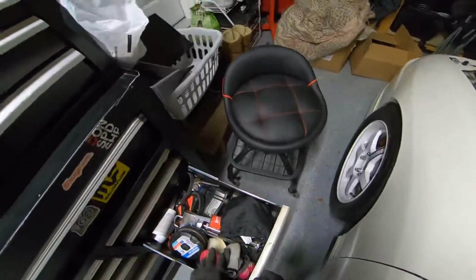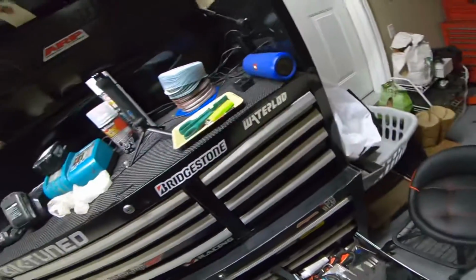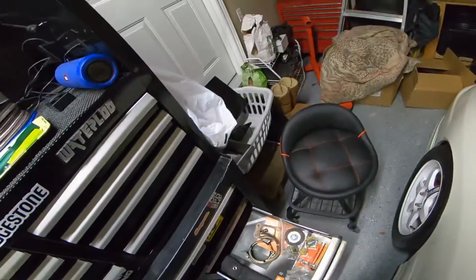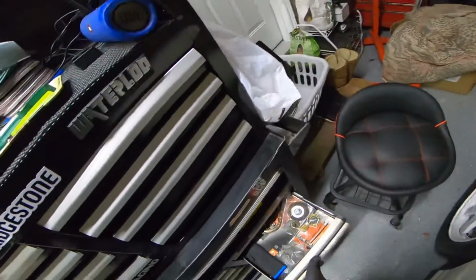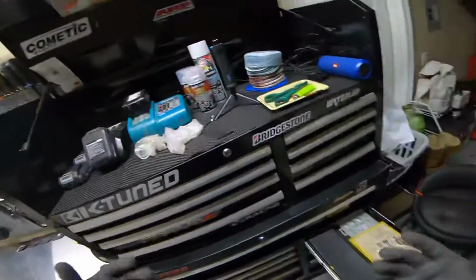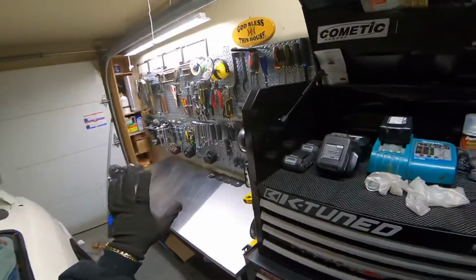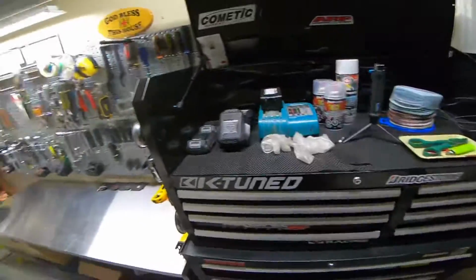This is just a bunch of random things like a mask. See, these drawers are unorganized, but I do know where most of these things are at all times. That's what needs to be organized. Of course your toolbox needs to be organized as well, but I made that my priority over this.